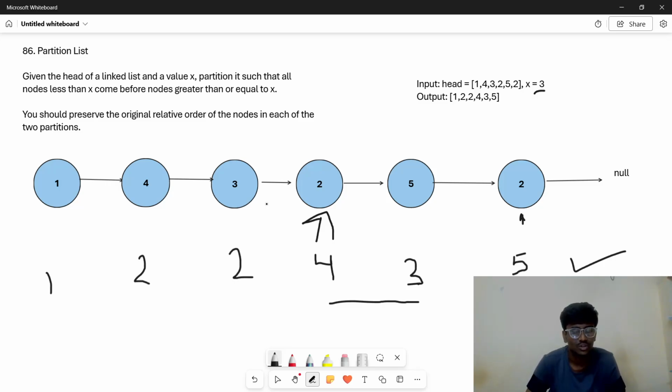Let's assume two dummy linked lists: one is before, one is after. Assume that the naming is better this way. I'll help you understand why we are naming it that way. The first linked list is named before head, the other is named after head.